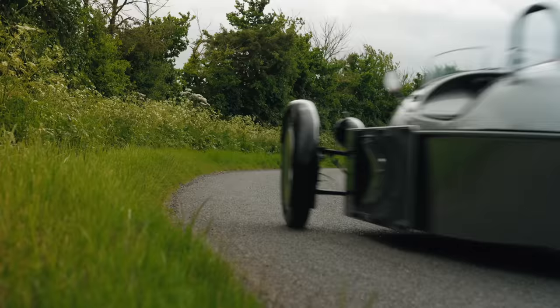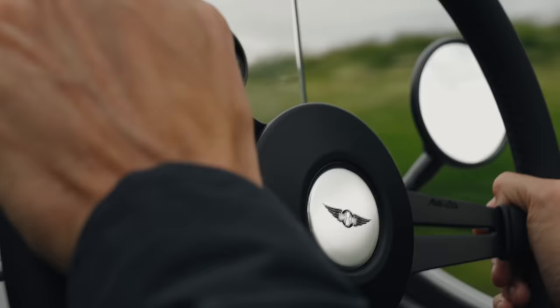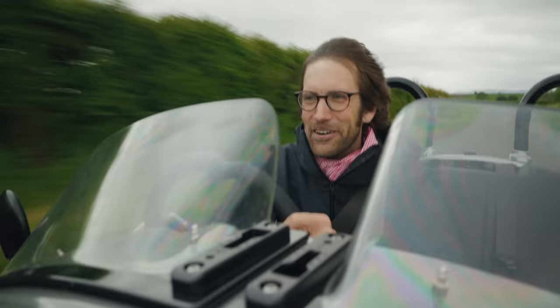I love the interior of this. It's sort of somehow basic, but also just really well thought out, really neatly designed. This car's got the optional B-line sat nav in here, which I think is really fun as well. Very simple, works off an app with your phone which uses Google Maps, but it fits in perfectly somehow.